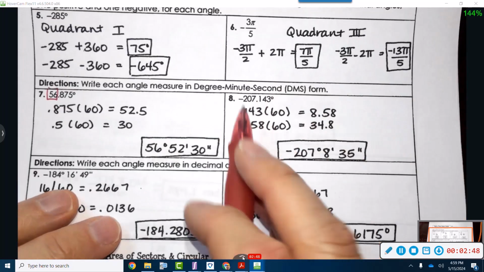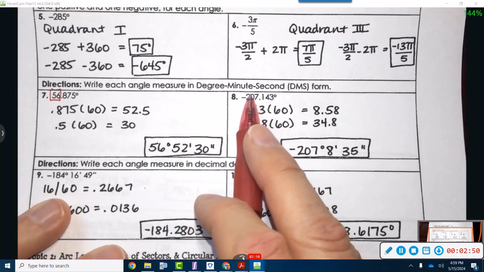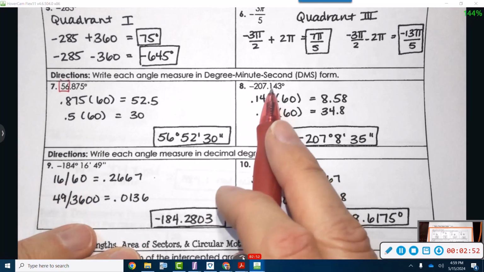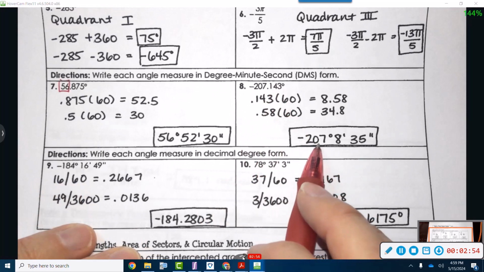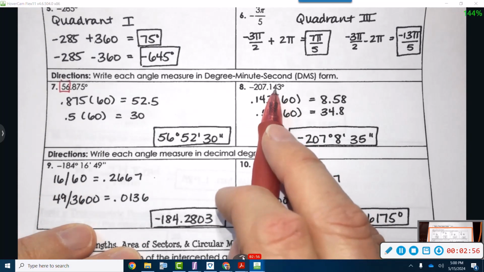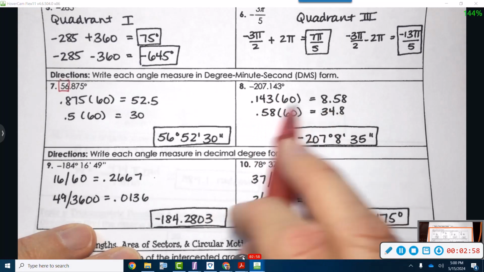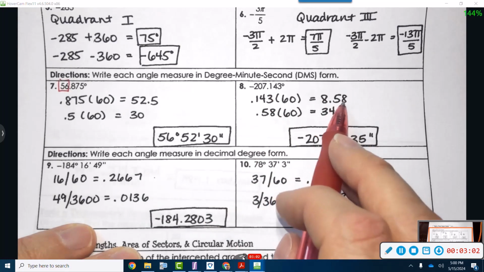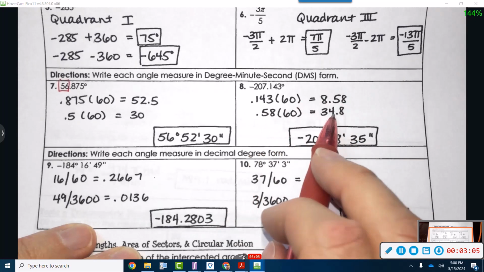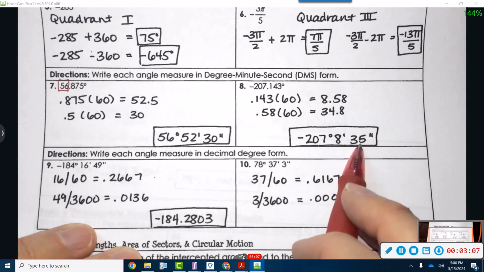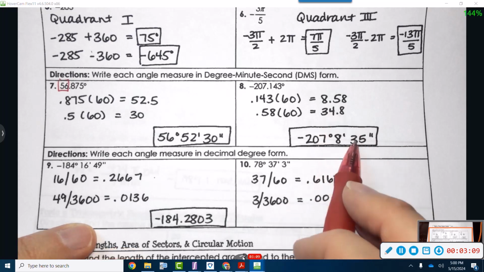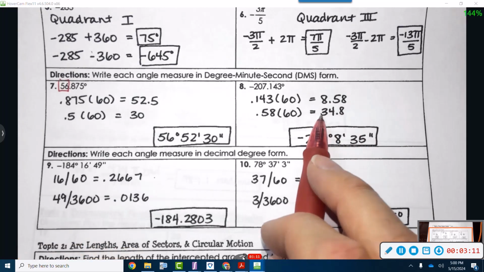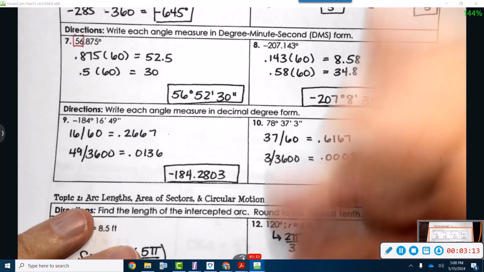Likewise with here, if you want to take that decimal, now this is part of the answer already. Take that decimal, multiply by 60, take that percent. Here's your decimal. That 0.58 will go here, and that is going to be your minutes. And then you can't go any further with the seconds, so you'll just round up, just like with pennies or something.